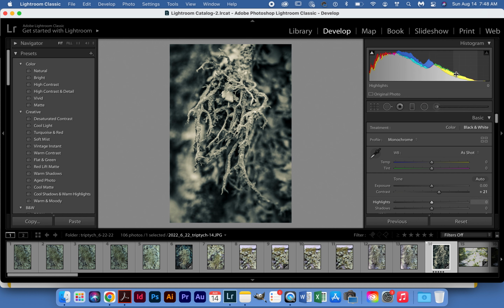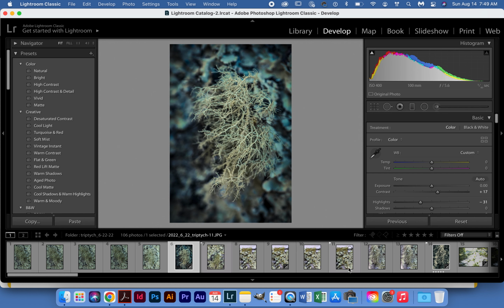So that little ramp right there is showing you where the cyan is, but that's really the green and blue mixing together. So you are getting some color information from your histogram as well.